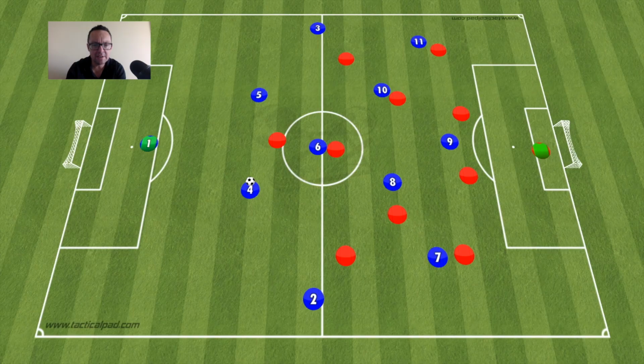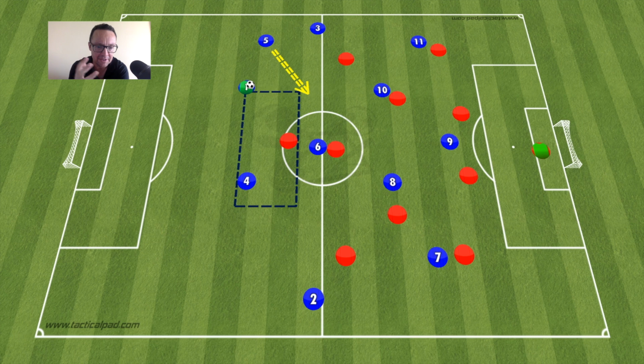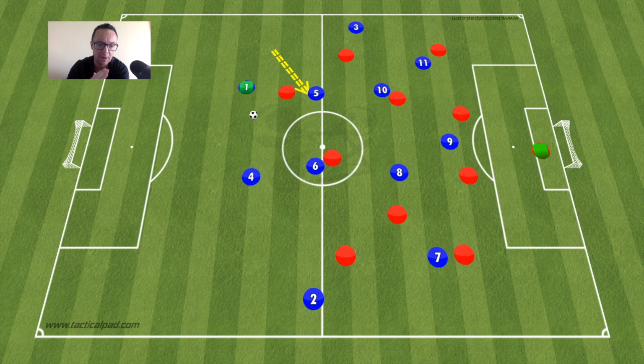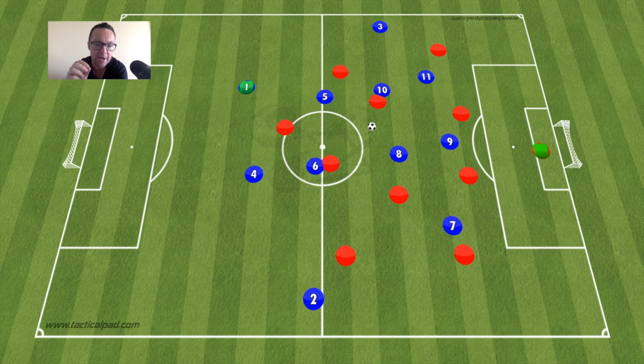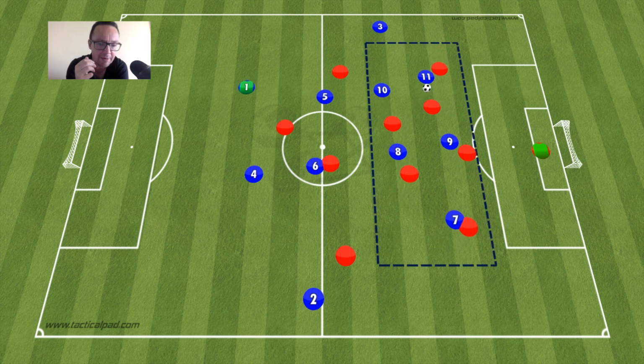Okay, third one, and this is my favourite one because it's slightly unorthodox. You've got a similar picture where the goalkeeper is now going to move up. One of the centre backs is going to drop out. Again, the goalkeeper almost becomes a new centre back. Same thing, but in this one, the centre back now inverts inside alongside your number 6, your holding midfielder. So this has the potential, the difference here, to create a central overload, using that advantage to advance the ball straight up the pitch into the final third. And you've got really good numbers in support here, and your positioning is really advantageous to creating goal scoring opportunities. So there's an emphasis here.